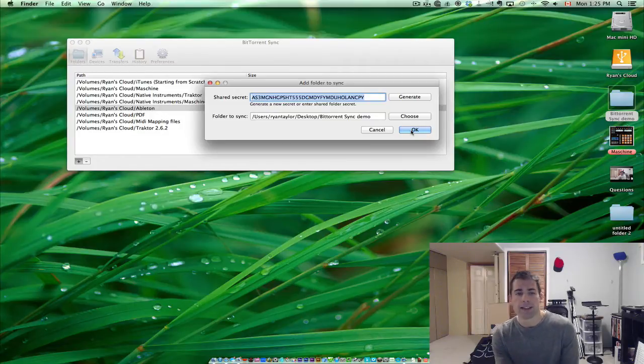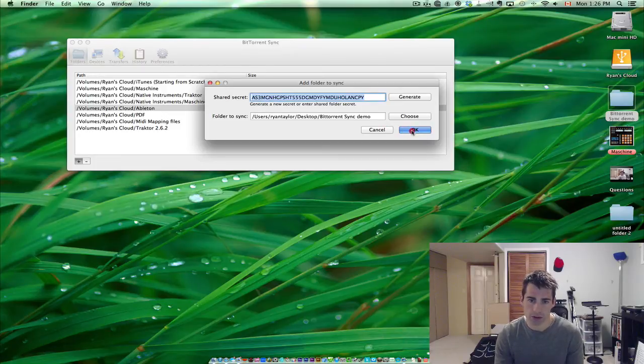Now the important thing here to let you know is that BitTorrent Sync can be set up as a two-way sync or a one-way sync. With a two-way sync, what it's going to do is keep those folders as exact mirror replicas of each other. So if I were to go upstairs on my iMac and delete a file from this shared folder, it's going to delete it on this computer here as well. Something to consider and just something to be a little more cautious with, just so you don't accidentally delete anything off your second computer and unintentionally delete it off your master computer. Right now we're just going to set this one up as a master.